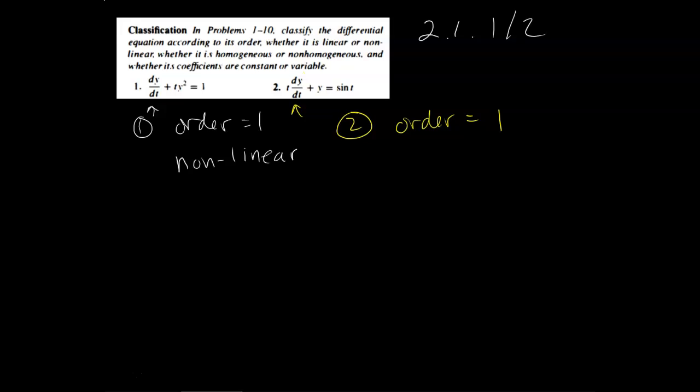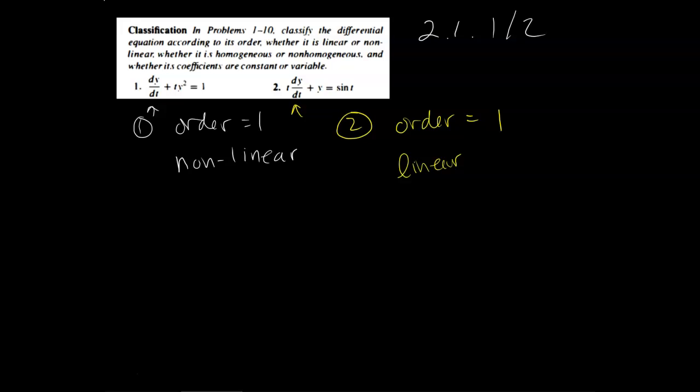So we look and see, well, the derivative of y doesn't have any other y terms with it, and the y term is just y. It doesn't have even any coefficients, but most importantly, it doesn't have y squared. It's not sine of y, it's just y. And so because of that, this is in fact a linear equation in y.